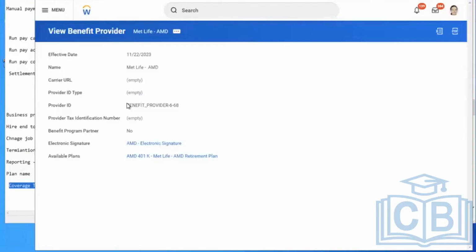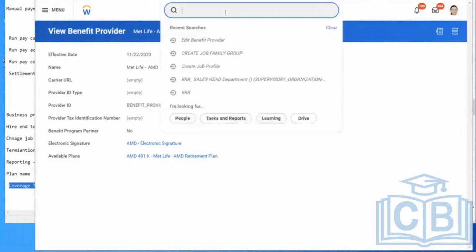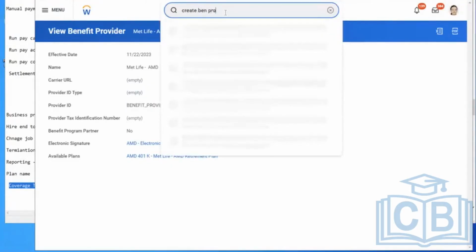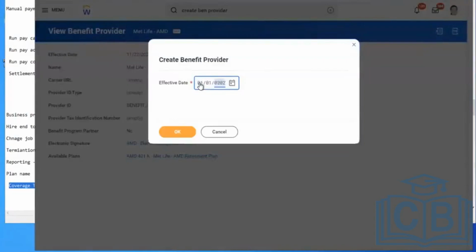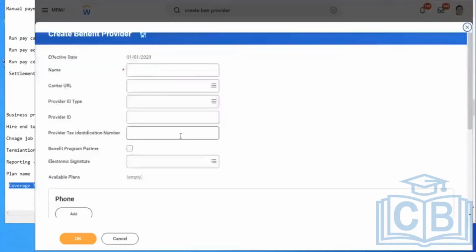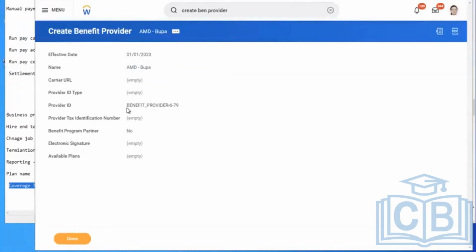Thank you. Provider ID, whatever it is, is a Workday generated value, sir. Whenever you create, for example, quickly, we'll create one benefit provider. And then let's say, let's call it as MD. For a provider in your life, you just need to create. I have not given any other details, right? When you select, Workday generates a unique reference, right?